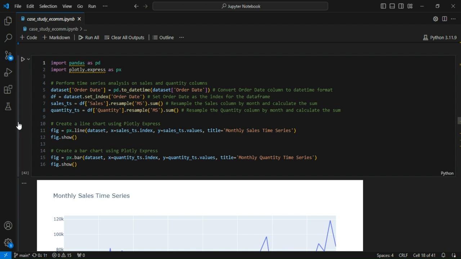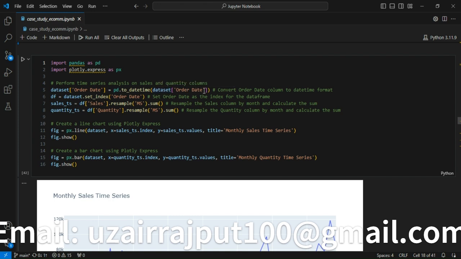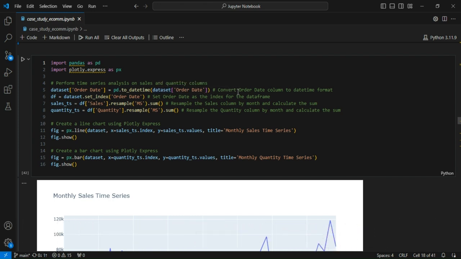Again the same thing, we are taking the dataset in which we would like to call the order date, which is equal to pd.to_datetime, because we would like to get the date and time from it. We are calling our dataset, and in the dataset the column name is order date. So we want to convert the order date column to datetime format.